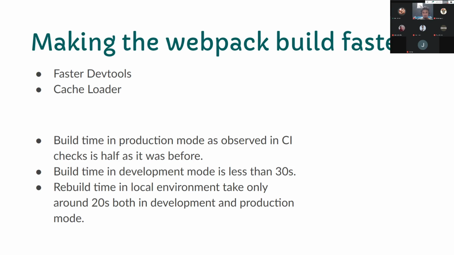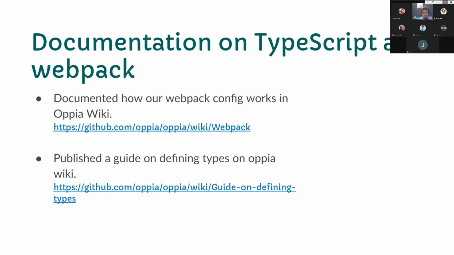The build time in development mode is now less than 30 seconds. Rebuild time, when we rebuild the project after building it once, is now only around 20 seconds, both in development and production mode, because of the cache loader. Next slide. So these are the wiki links where I've documented Webpack and a guide on defining types.